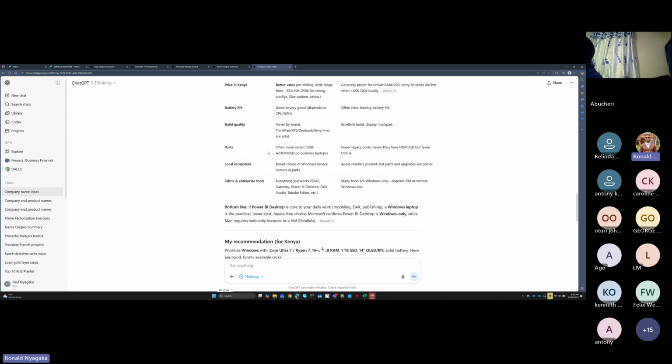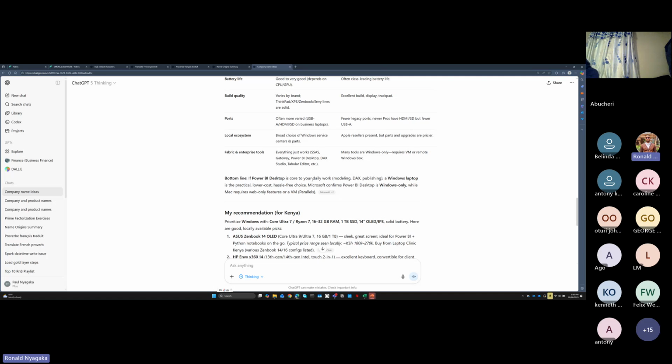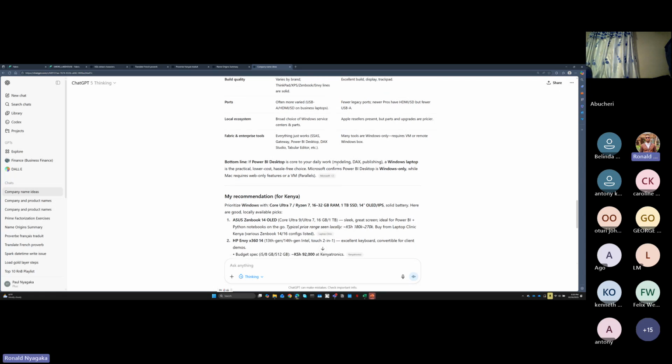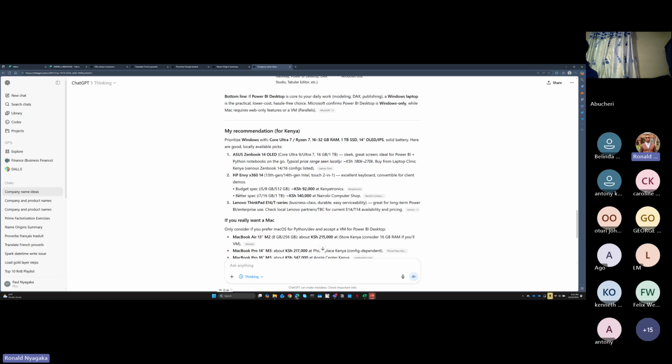So bottom line, if Power BI Desktop is core to your daily work, buy a Windows laptop. It's practical, lowest cost, it's hassle-free. That is very true. And Microsoft confirms Power BI Desktop is Windows only. That is also true. So this is the recommendation. Let's see if these links actually work.